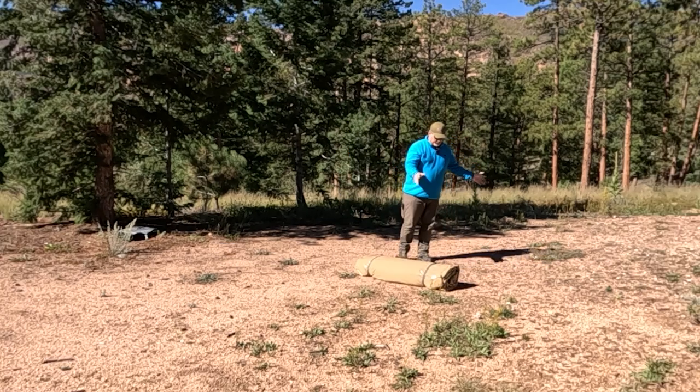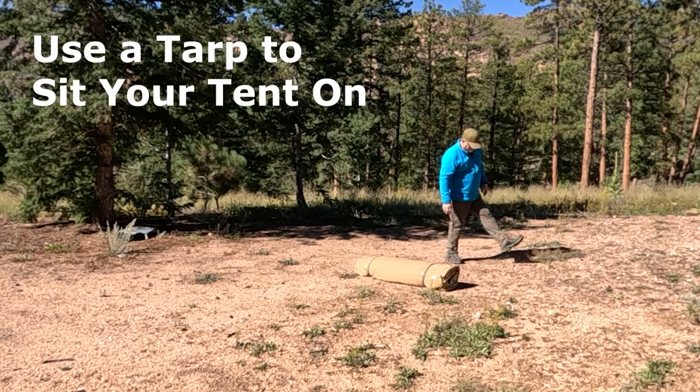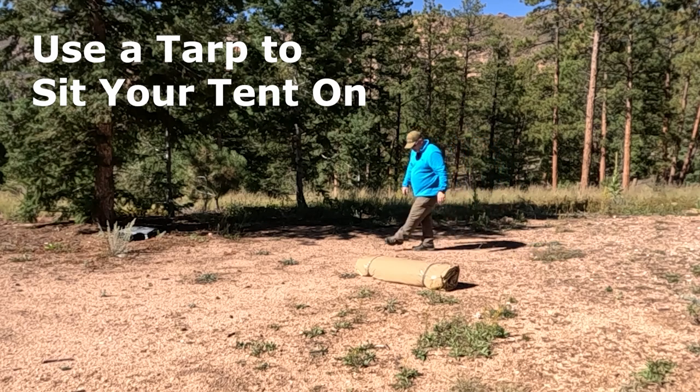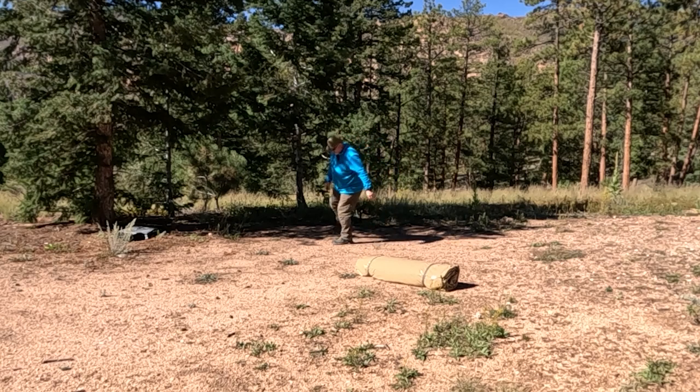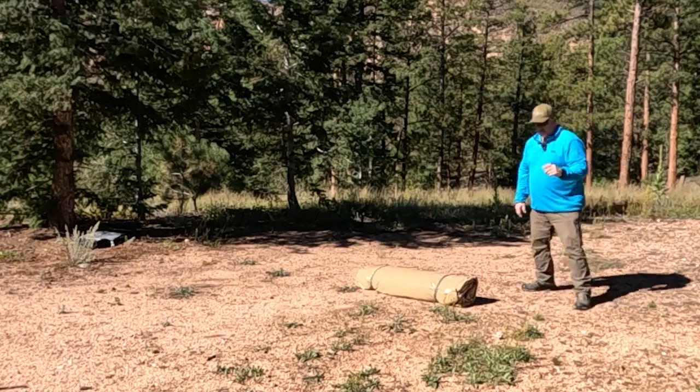So before I even get this tent unraveled, what I'm doing is looking for a really flat spot, and I have a great spot here. And there are little rocks underneath here. So I'm getting rid of the ones that are gonna possibly damage my tent or make it more uncomfortable if I'm walking around inside the tent. It's not just rocks, it's little twigs. All right, let's unroll this thing.